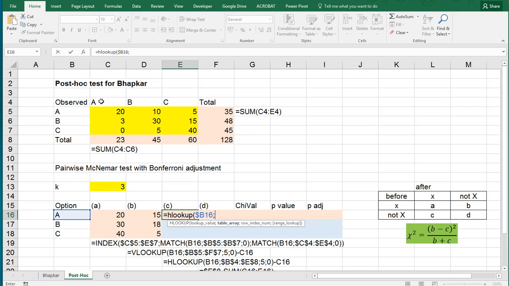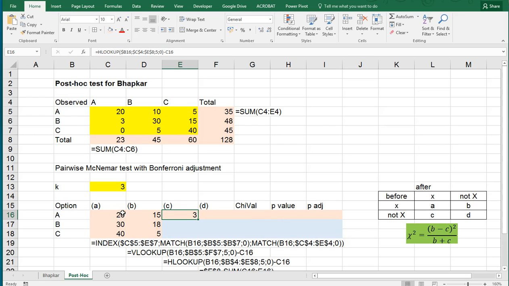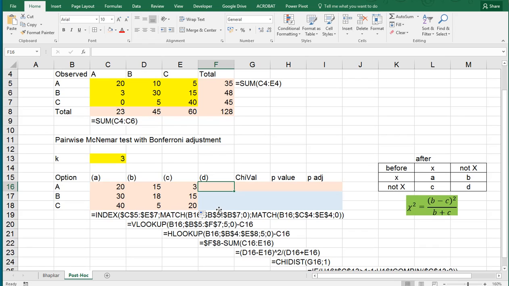The table array would now be this table, blocked with the dollar signs, and the row index number is 1, 2, 3, 4, 5, because we need the fifth row that has the totals. And again we subtract, in this case, the C16, which is the A, and that gives me the 3. So now I can copy paste this one down, and then D is everything else.